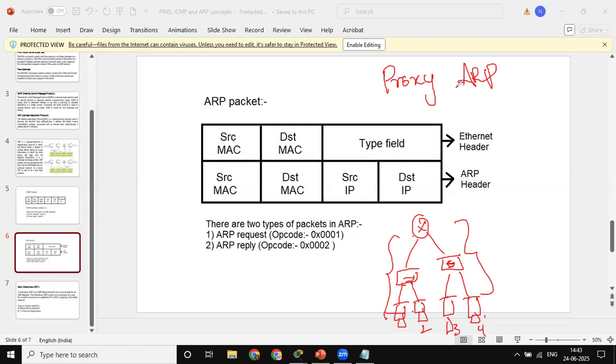Not exactly. We are showing someone instead of us, representing us. Correct. That means my job is to take the class. If I'm taking leave, then I make someone take the class instead of me. So that person is the proxy. And if a guy is not present in the class, we change the voice and say, present sir. Yeah, we do that. That is also proxy.